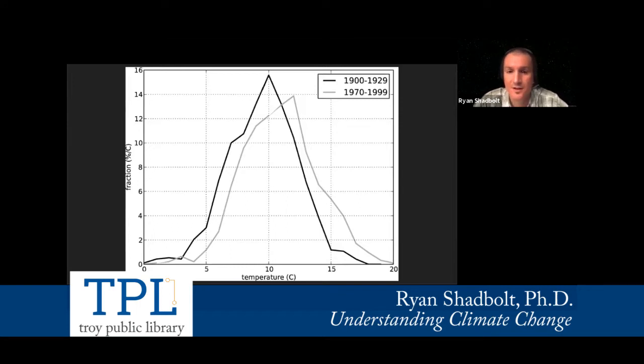And then if we take the last 30 years of the 20th century, that's the gray line, 1970 to 1999, we can see that essentially the bell entirely has shifted to the right by about 2 degrees Celsius, showing us that the peak of that curve is now around 12 degrees Celsius, and you see some of the highest values now extending out to about 20 degrees Celsius. This is just one example, but we see this over many areas on the planet. It shows you how the entire distribution of temperature has shifted, but you can still see that cool temperatures still occur. You can see that moderate temperatures occur, and we can see that there's an increased frequency of higher temperatures.